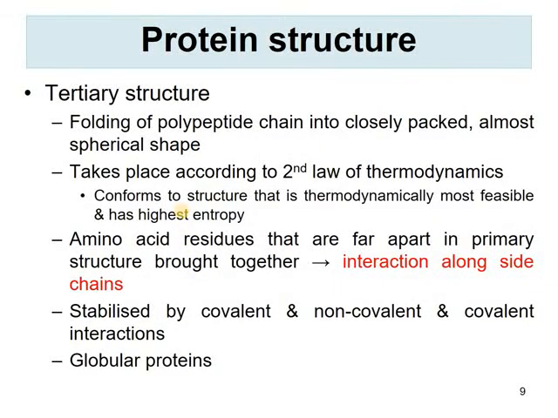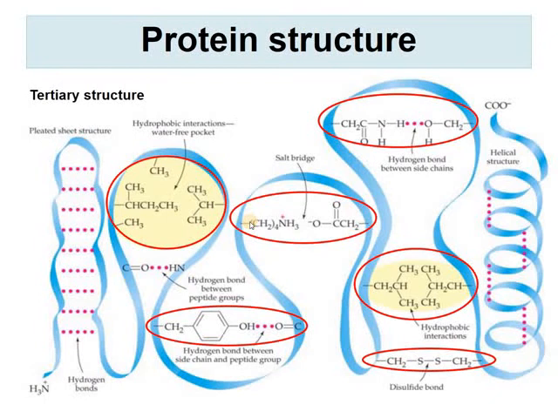In this tertiary structure, it's stabilized by covalent and non-covalent interactions, and usually that's when we form your globular proteins. So here is the tertiary structure. This whole diagram shows all the levels together, but it outlines the tertiary structure in a nice way. So in the tertiary structure, what is happening? I'll say it again: the side chains are interacting, and they interact based on their forces of attraction.